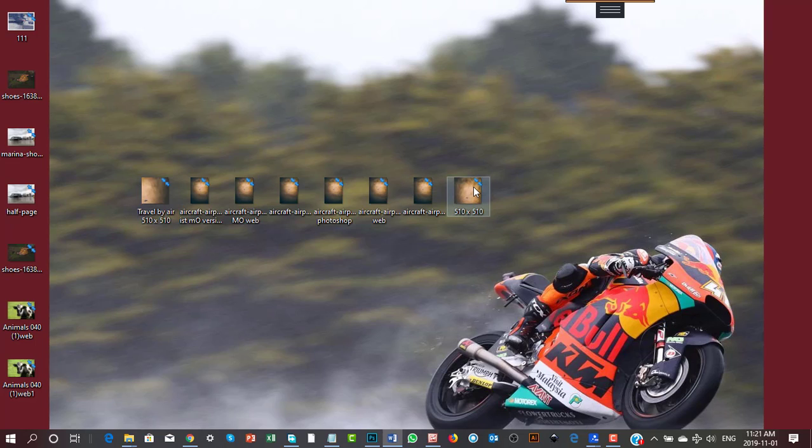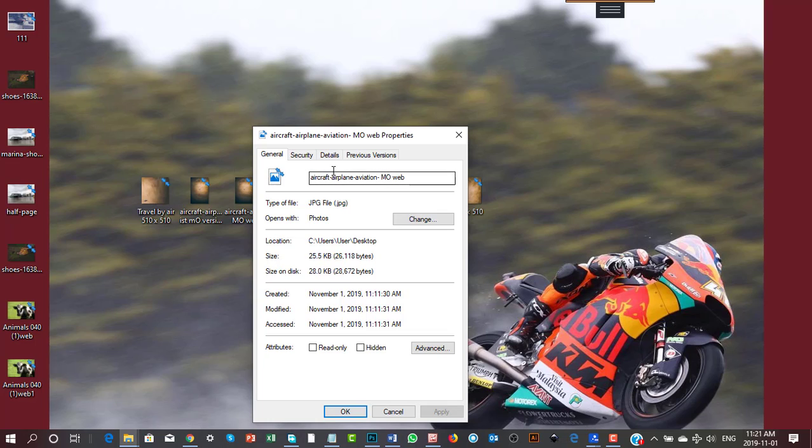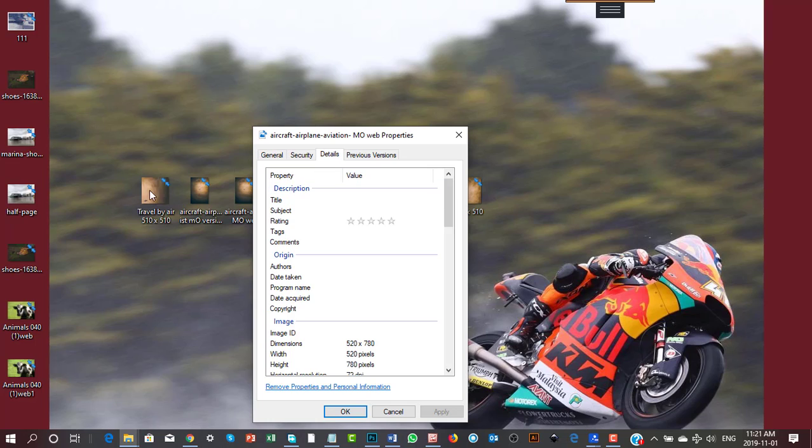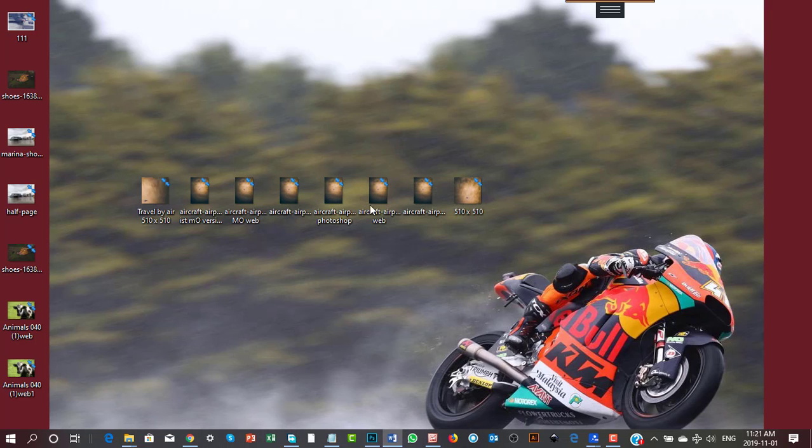Remember I told you to take 50 images and resize them all to 10 different sizes, which is 500 images. You don't need to do 500 descriptions and titles. Just use them as you use them. So if you know you're going to use this image, you'd simply come in here, go to properties, click on details, and firstly rename it, and then do all of the meta tags per site.